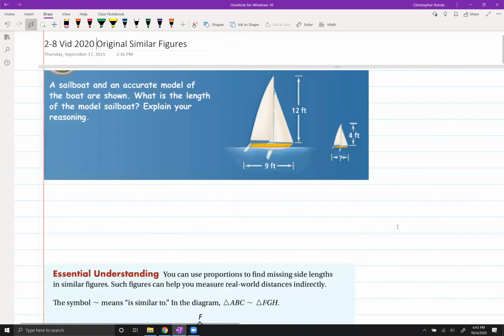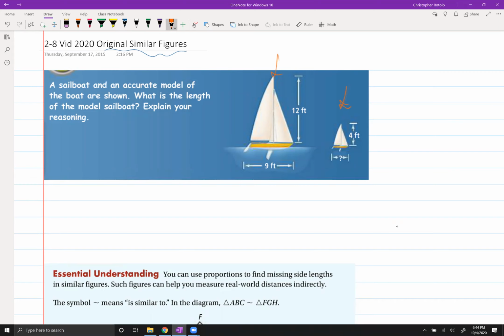All right, kiddos, now that we had a few days to talk about proportions, we're going to see how we're going to use those. So we're going to use this in similar figures, almost stealing this idea from geometry to get you into those. So what we have going on is we have the actual sailboat here and we have a model of it. Okay, so if we want to make sure that it is all done to scale, we're going to set up kind of the same exact thing that we have.